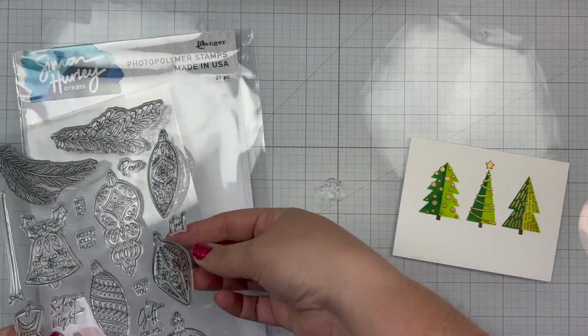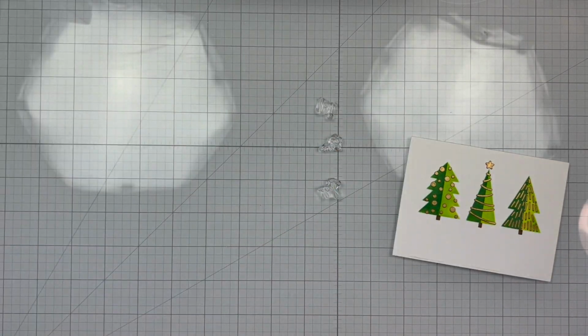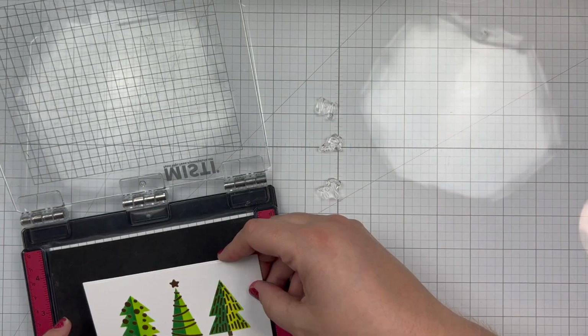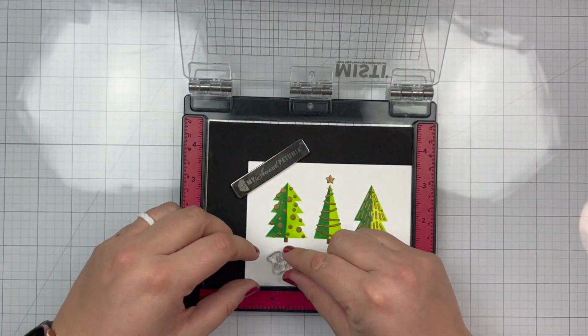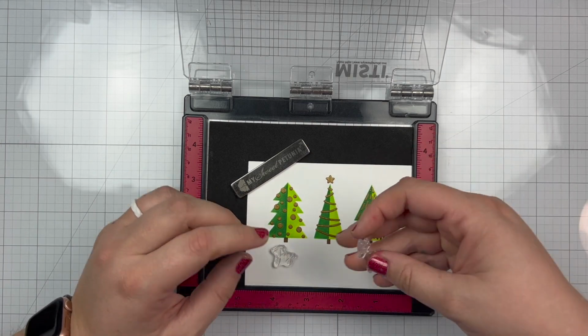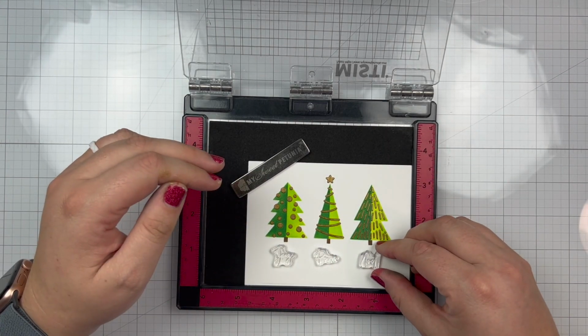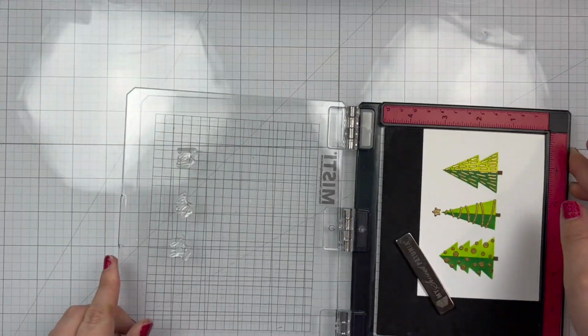Now for my mod trees, I'm grabbing the stamp set Folk Art Ornaments, and this is a recent stamp set release from Simon as well, and it actually comes with dies from Spellbinders, which is so cool. I don't know if you saw Simon's release for that, but I will have that link down below as well in the visual supply list.